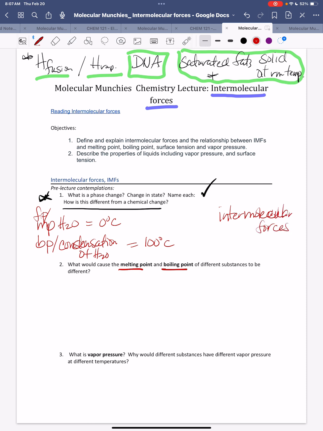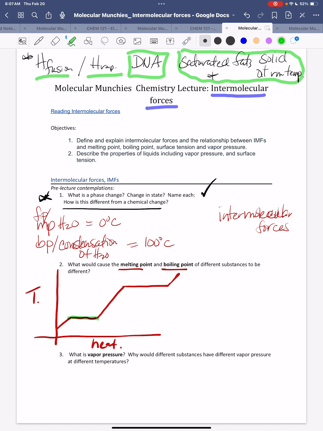So what I want you to think about is when we drew that diagram of the change in phase for water, right? We did the temperature on this axis and the heat on this axis, and we talked about this phase change right here and this phase change right here. This is our melting point and our boiling point. We know that for water, there was 80 calories per gram involved in this phase change, and there was 540 calories per gram included in this phase change.